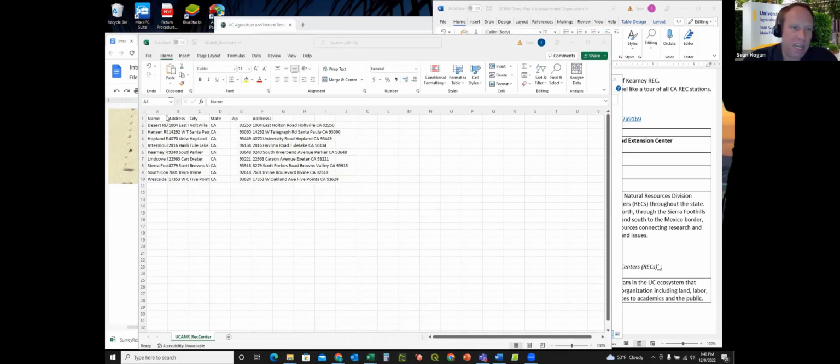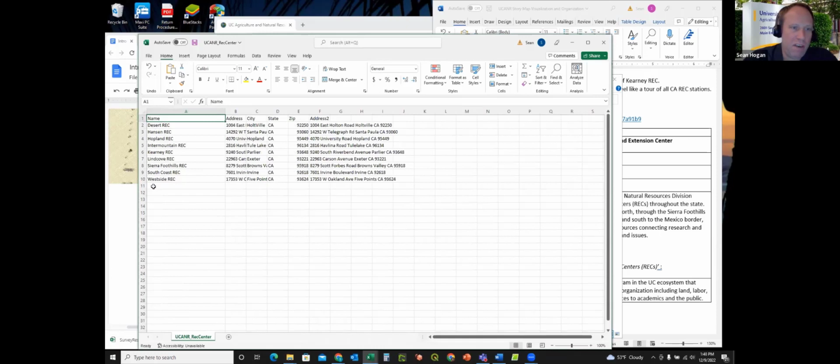And what you'll see inside this CSV file is the research centers, the names of them, the address, and then there's a secondary address, city, state. By bringing this data into ArcGIS Online, we will create a hosted feature layer that will be one of the spatial references for our story map.